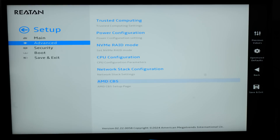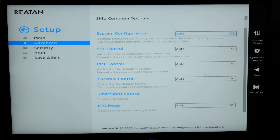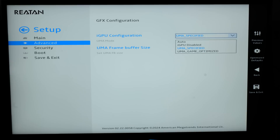BIOS support is something competing companies have been improving. Reitan has some BIOS updates listed on their webpage. I emailed support anonymously and they said this model doesn't have any further BIOS updates from what I have, which kind of implied that maybe there was a BIOS update since this has been on sale for a while. So if you already have one of these, maybe you can get a BIOS update. The fact that there's basically the same BIOS — if it was an identical motherboard, we would have an identical port layout in some other mini PC — and maybe it's a shared BIOS update, but that seemed not to be the case either.